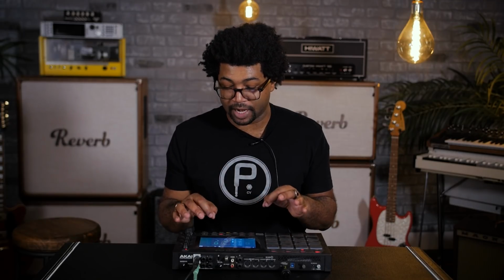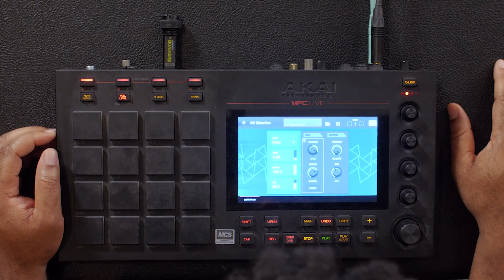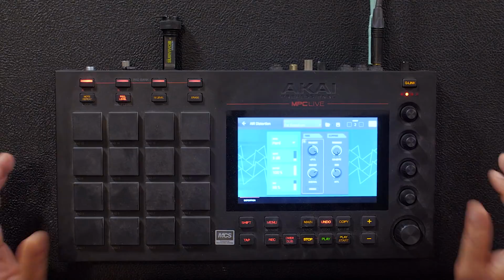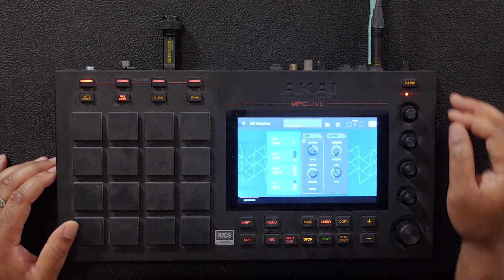So to me, preset settings on especially dynamic effects or any effect for that matter, they're great starting points, and you could trust the presets, but you could also trust your ears to sort of shape the presets the way your ears see fit. So that's what I'm gonna do with this fat bass drum and this distortion effect that I got going for my bass or kick drum.